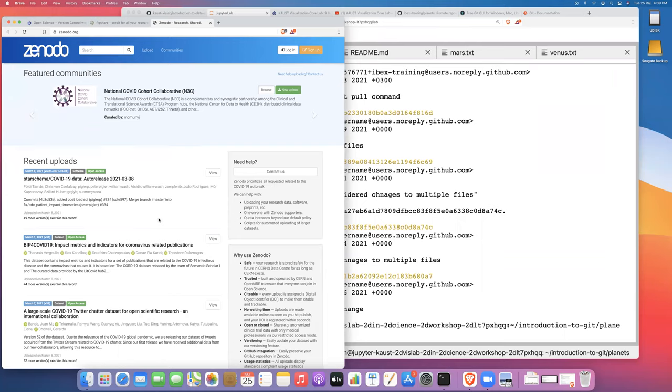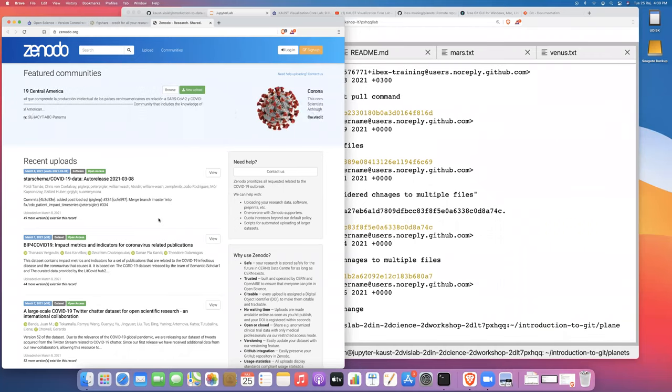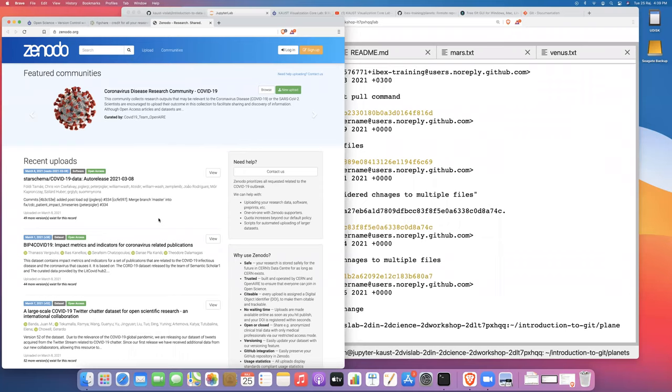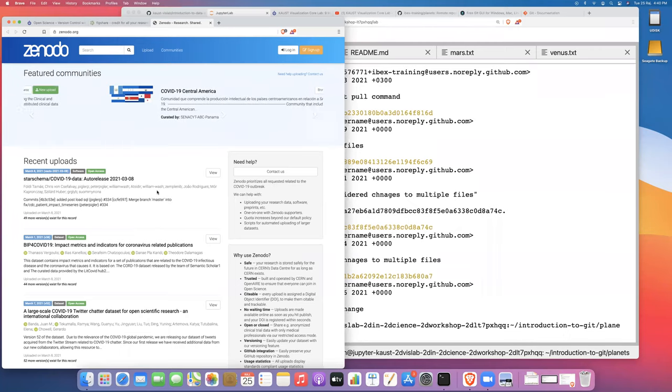and that's the big particle accelerator in Switzerland. They were generating huge amounts of data, and they had a requirement from their government funders that they would have to archive this data. So they had to create an entire infrastructure to support that. And Zenodo emerged as an open source tool to allow others to leverage the data storage infrastructure that they have created to store their own scientific data. So basically, if you use Zenodo, you can store the scientific data that you use to generate your papers or your research on CERN's infrastructure, and therefore avoid all the cost and complexity of having to deal with this yourself.